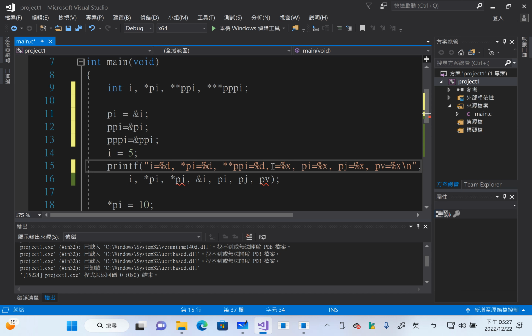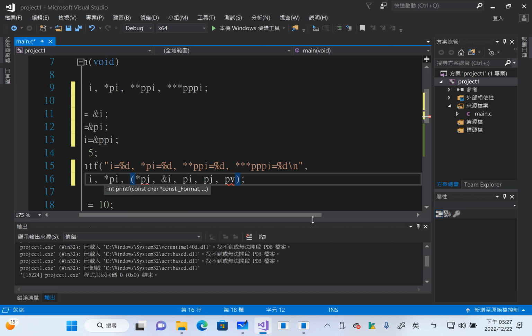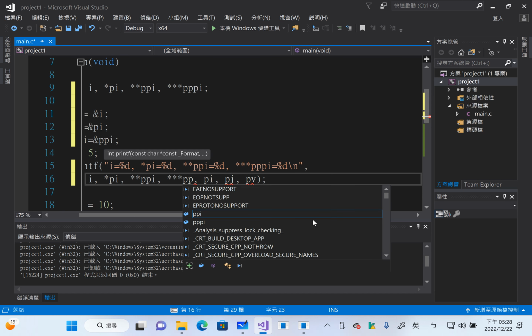I'm going to print 4 integers: first, second, third, and fourth. The first is variable I, the second is *PI, the third is **PPI, the last is ***PPPI.